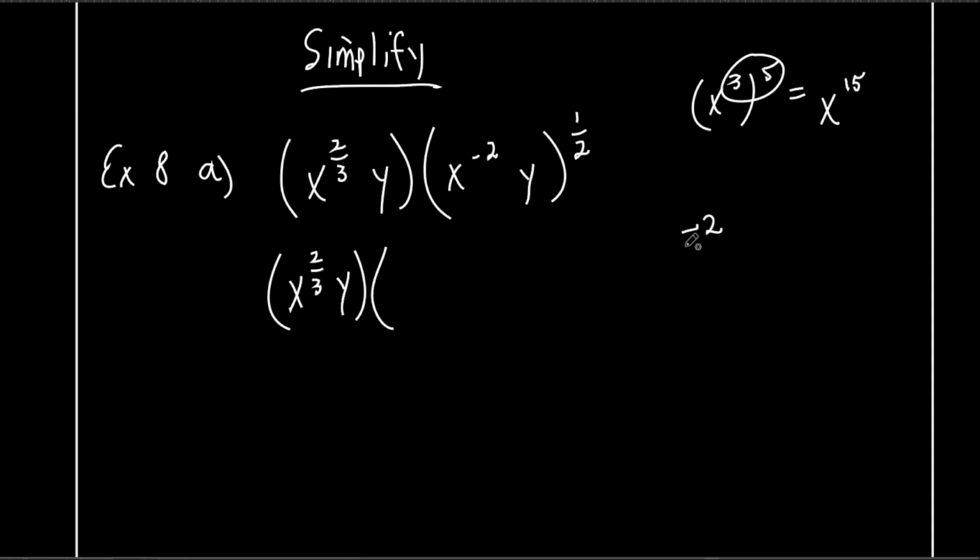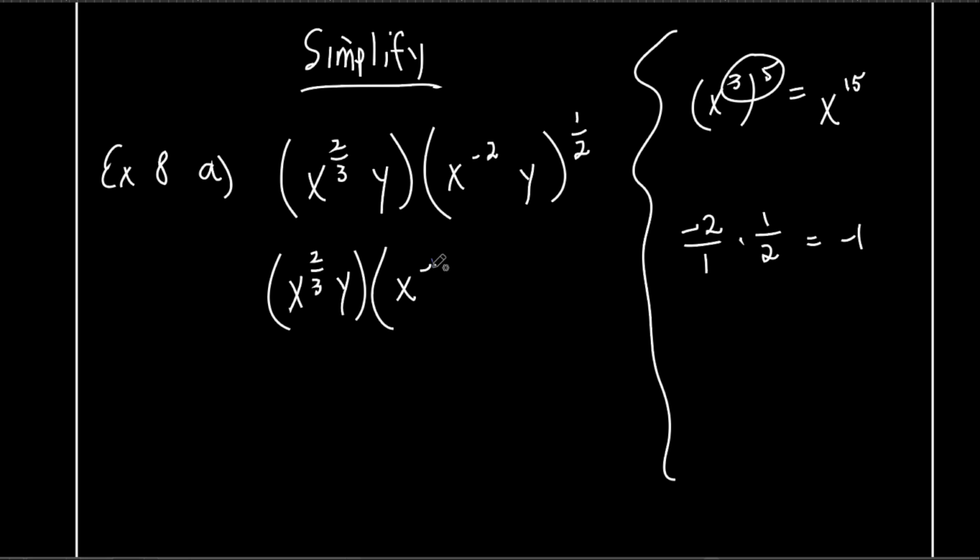If you can't do that in your head, you should be able to do it in your head. But if you can't, let's do it off to the side. So this is off to the side, okay? So it's negative 2 times what? 1/2. Why? Because when I have a power taken to another power, I multiply those exponents together. That's why I'm multiplying these together. So what do we get here? Negative 2 over 2, which is negative 1, right? So this is going to be what? X to the negative first.